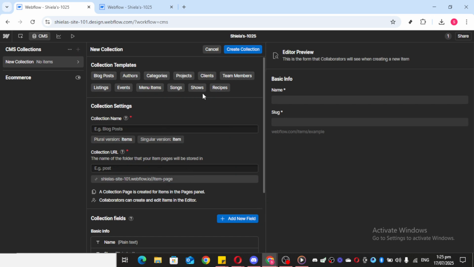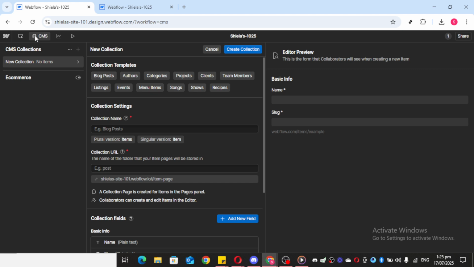After you've clicked on Create New Collection, you'll be prompted to fill out some basic information. This might include things like the collection's name and descriptions to help you keep things organized. Take your time here to ensure everything is correctly entered and aligns with the purpose of your FAQ section. After you've filled out all the necessary details, you'll see a Create Collection button. Click it to confirm and create your new collection.